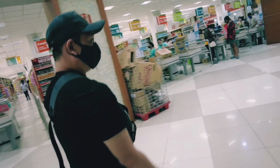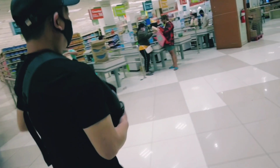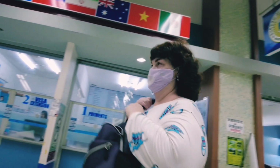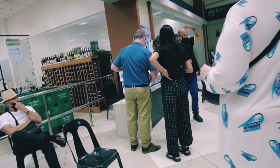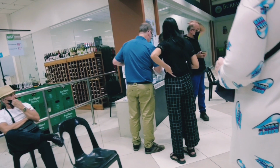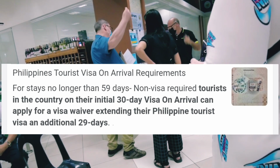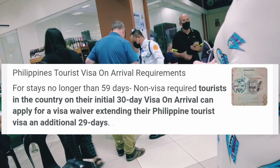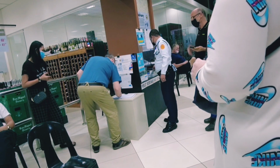Visa extensions are easy in the Philippines. All you have to do is have a valid passport that has at least 6 months left on it. You have to fill out the form and then pay the fees. There will be a sign-up sheet usually when you come in; ask the guard. When you enter the Philippines, they will give you 30 days. Before that 30 days is up, around your third week, you will want to go in and ask for the extension. Do not wait until the last minute, and they'll give you another 29 days.